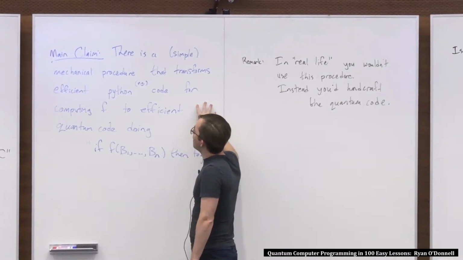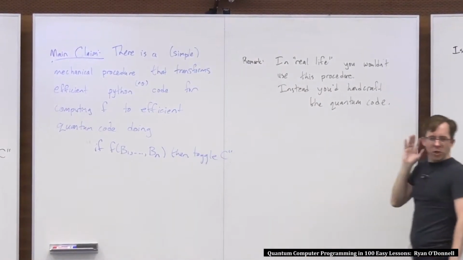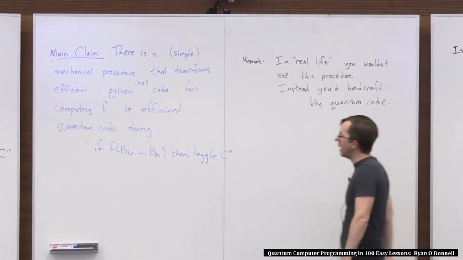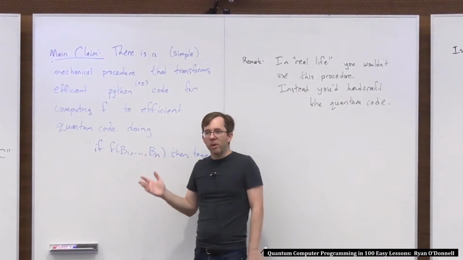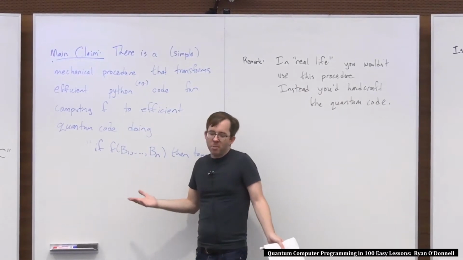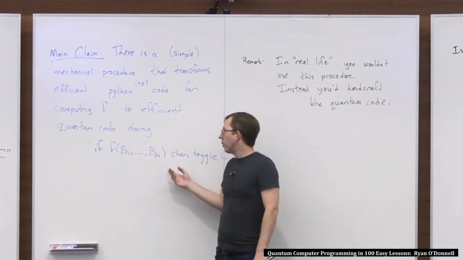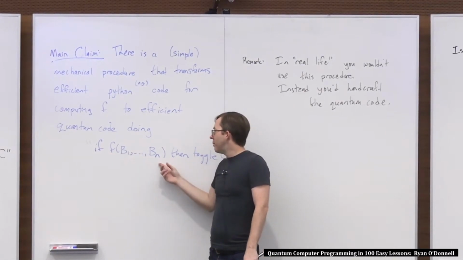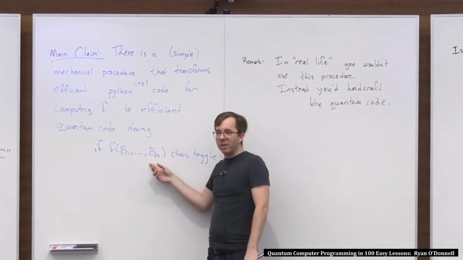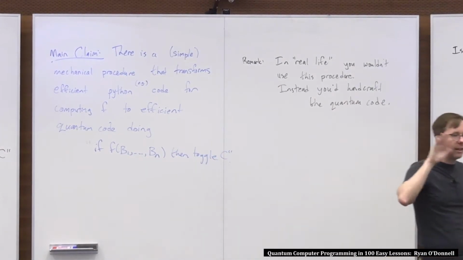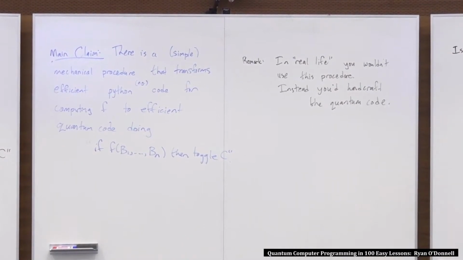Nevertheless, I want to spend some time explaining to you why this is true, and then eventually we'll just black box this in our mind. I'm doing this just so that we can eventually say, oh yeah, there's a simple algorithm for checking if a graph is connected. Therefore, there should be a simple quantum program that says: if the B's represent a graph, then if it's connected, toggle C. So if I can code that normally, then I can code the quantum version as well.